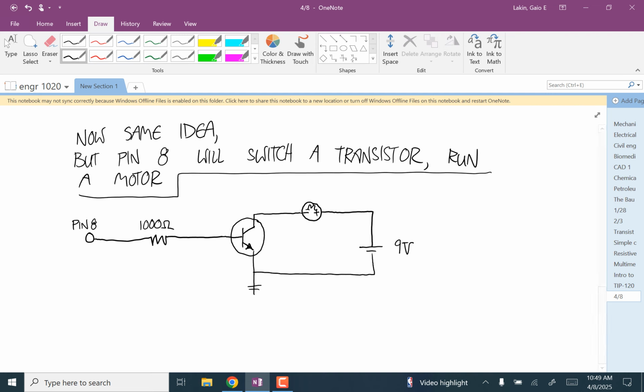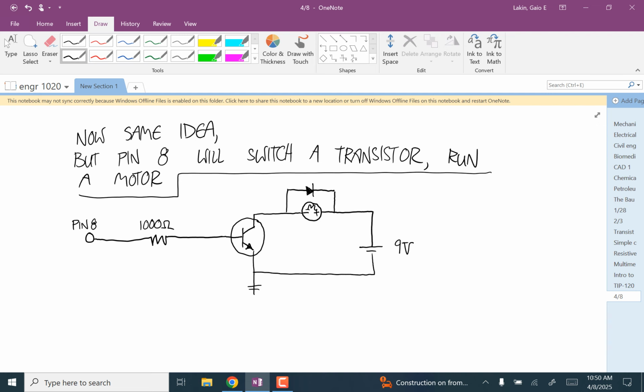And there's one thing missing that we still have to do. Do you remember what that is, if we're using a motor? This was what I gave you for the general device. We need a diode. Exactly. We need a diode that will allow current to flow from the negative to the positive, but not from the positive to the negative. So I'm going to put a diode across this, like that.